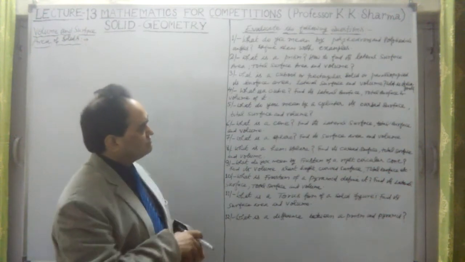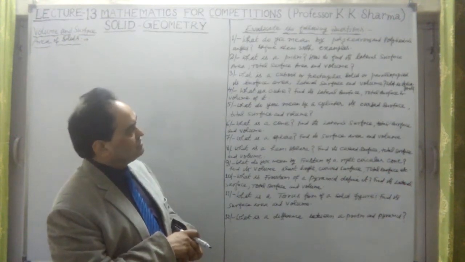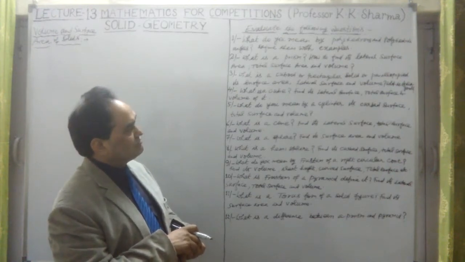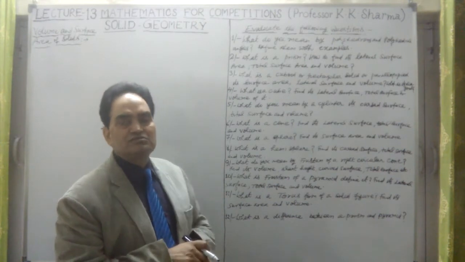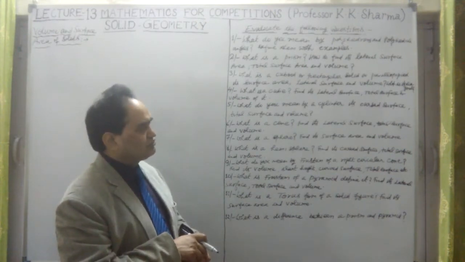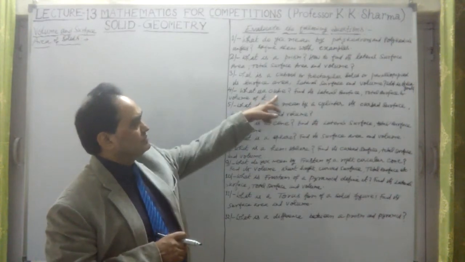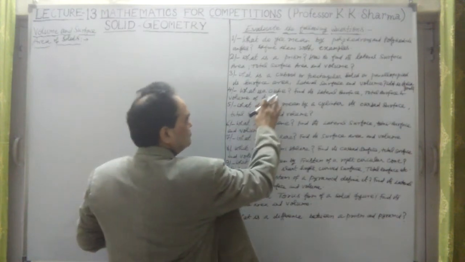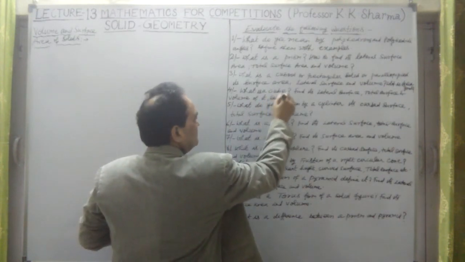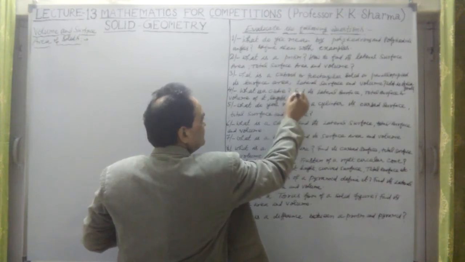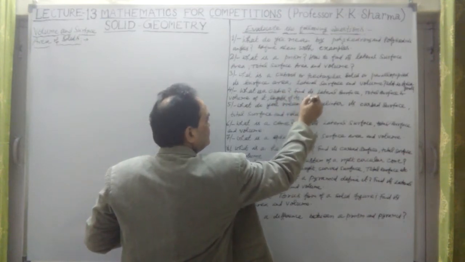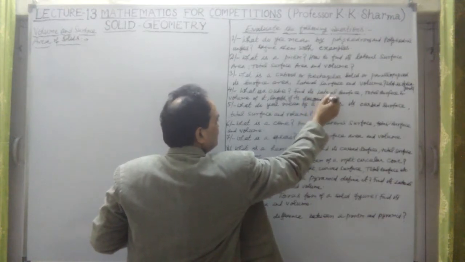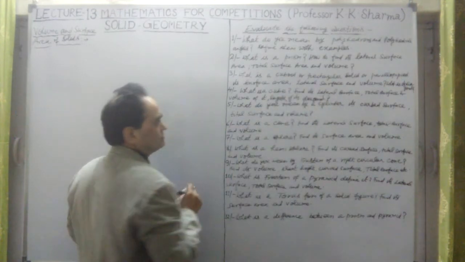What is a cuboid, or rectangular solid, or parallelepiped, its surface area, lateral surface area, its volume, and its diagonal, since the length of the diagonal is also sometimes calculated. We will talk about that. What is a cube, find its lateral surface area, total surface area, volume, and the length of its diagonal. What is the length of a diagonal of a cube? That is also calculated, and we will talk about that.